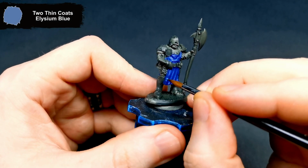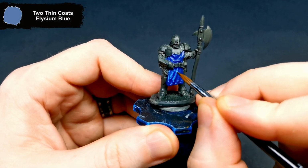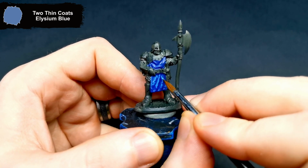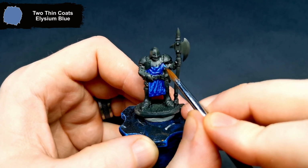With the base coat now done, I add some scratchy highlights to the raised folds with Elysium blue. I tried out something a little new with this as well, just to keep all the scratches going in the same direction. Well, at least I tried to do that. It wasn't the easiest thing to do with some of these folds.